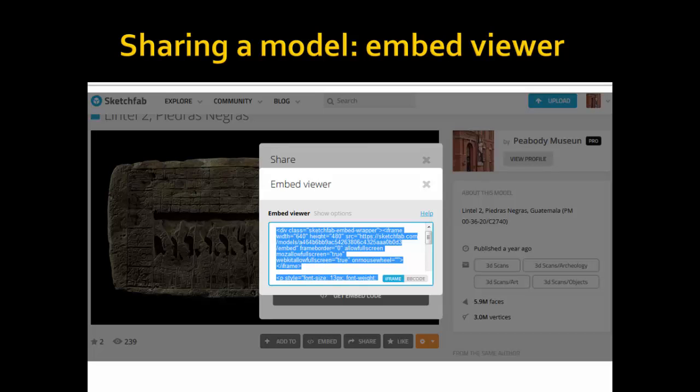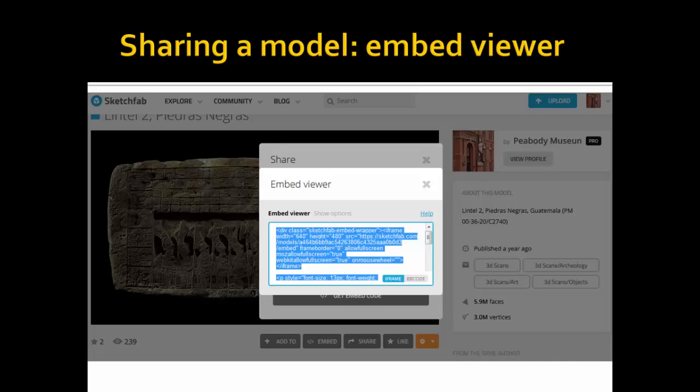So we have the so-called iframes, a code embedded into our website. And just like a YouTube video, the model itself is hosted on Sketchfab. That provides all the functionality, or visualization functionality, for the model. What the visitor to our website sees is an iframe, just like the YouTube video frame, that links a view of the model to Sketchfab.